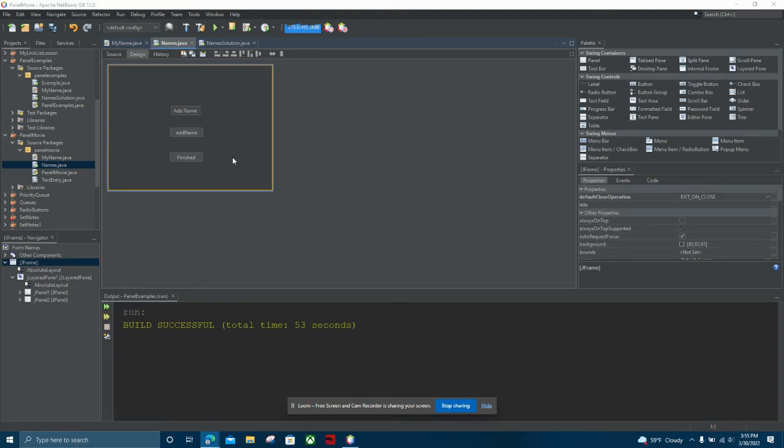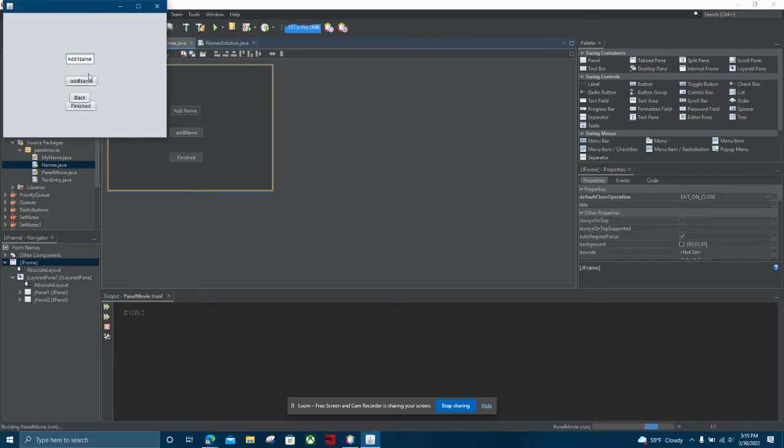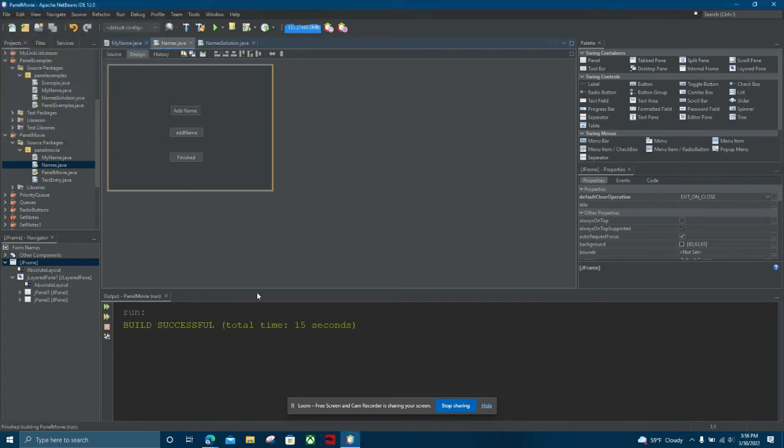All right. Now that I got everything named and all my variables named and changed over, one of the things I want to show you real quick is a little bit of a problem and how we're going to address that. Whenever we run this, one of the things you'll notice is that as we click around on here, both panels are showing up at once. This is obviously not ideal. So we're going to address that real quick. We're going to close this down and stop running that.